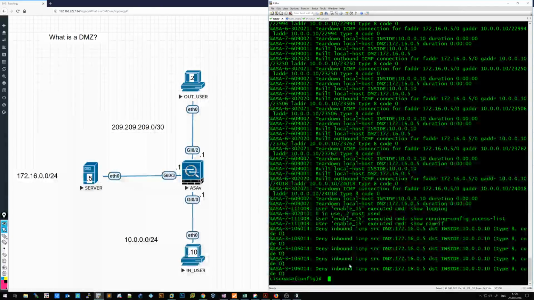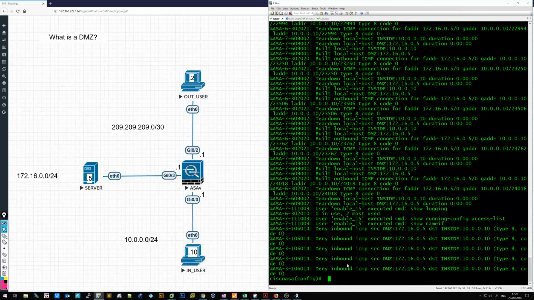So it's not allowing this connection. And the reason being is because of the concept of the security levels. So if you recall, the security level for the DMZ is 50, and we're going to a higher security level on inside of 100. So this isn't going to be permitted without an access list.